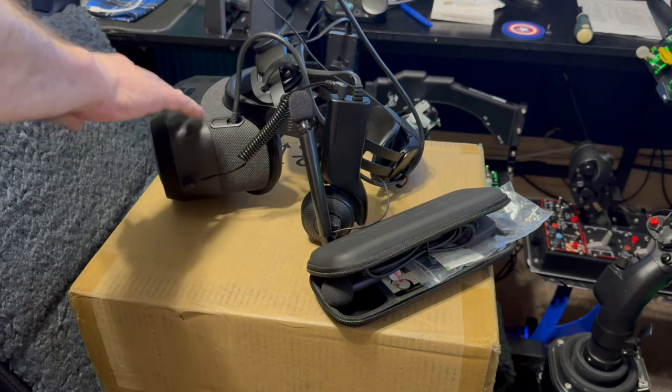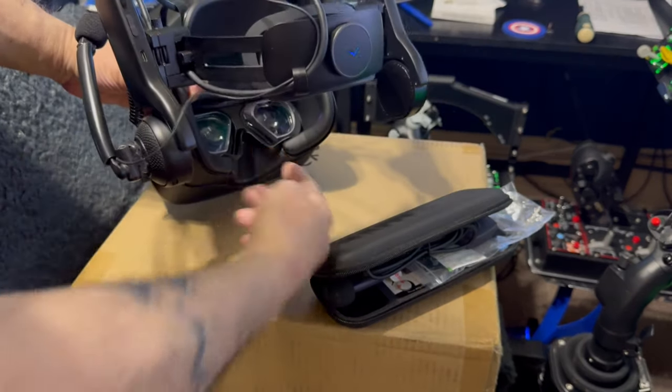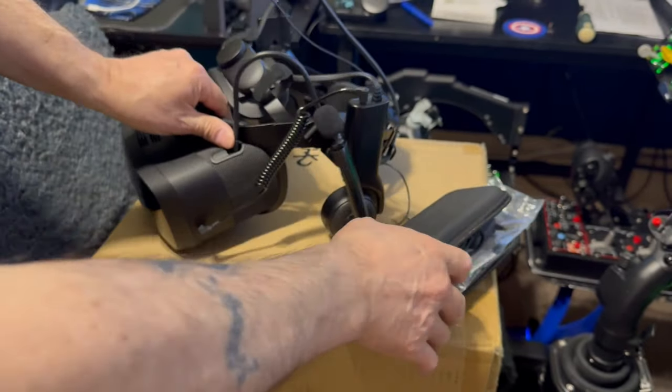But the Varjo, outstanding. I love this headset. It just turned the game into something that I look so forward to playing. When I get in, it's so immersive, and it's mind-blowing. Anyways, another thing that's working out really good is the lens covers that I was sent. Those are nice. Lifesavers there.